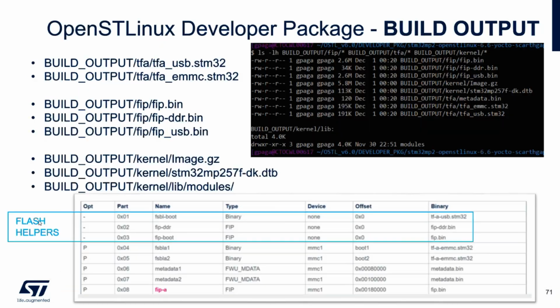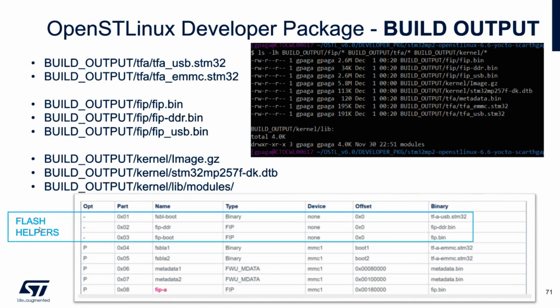Okay, let's explore what's inside the build folder. Inside the build folder, we will find the trusted firmware for USB, the trusted firmware for the eMMC, the FIP image, the FIP DDR, the FIP USB, the kernel image, the device tree, and the modules, all together in this folder. And how can we use this?